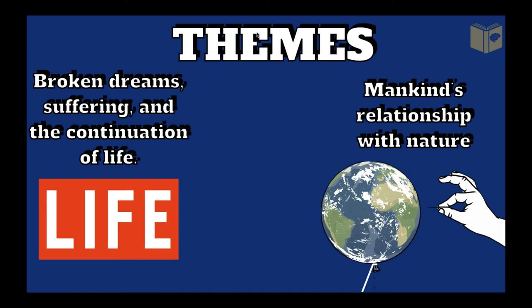The second theme is mankind's relationship with nature. It's important that it's a farmer who encounters the mouse and destroys the house — on a farm, not in the wild. One is living on the land of another, but the farmer is very empathetic towards the mouse. The message is that we should be empathetic to all creatures and take care of our fellow man and nature. The mouse is a good choice because they're small, innocent, and delicate — easy to feel sorry for in a way we might not feel for a snake or frog.